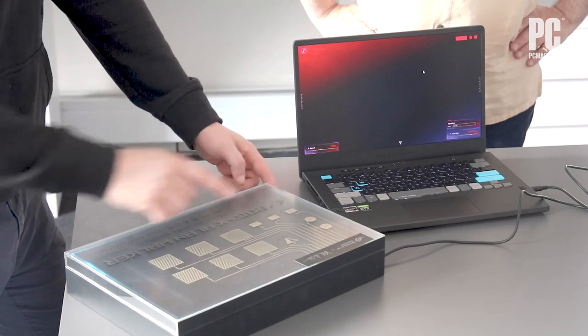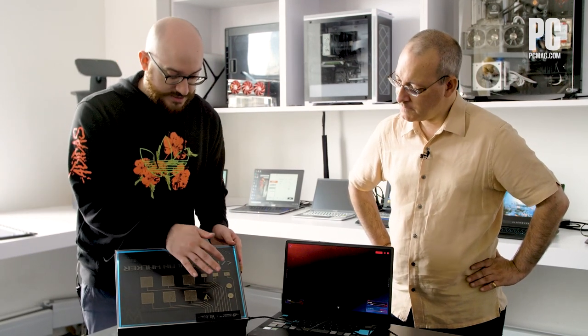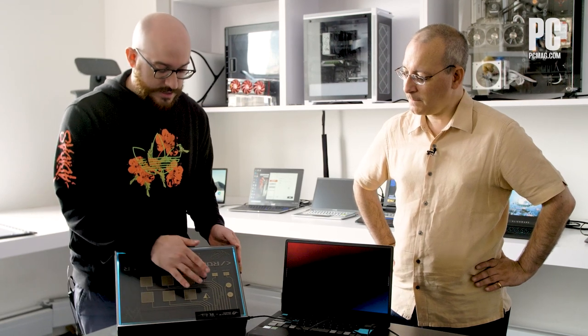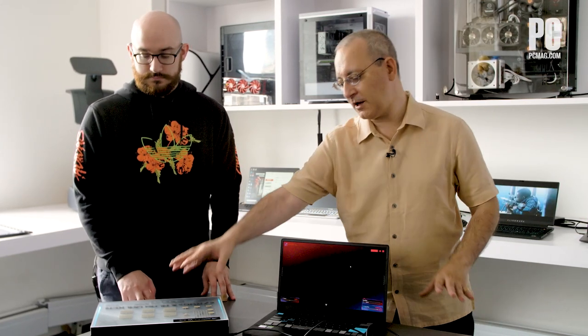I mean, the fact that A, this is the case it comes in, and they actually turned it into something functional, and B, that it kind of looks cool. It's translucent. It has, I don't know how well it's showing up on camera, RGB that actually does sort of time to what the music is doing. Usually the lights change while the song's going on. It synchronizes, I think, with the ASUS Aura Sync. So if you have other ASUS gear that supports that, you can set up your light show going from here to the laptop to peripherals or maybe a monitor that supports it as well. So you can get your whole RGB lighting situation together while you're working and/or mixing. Yes, that is the idea.